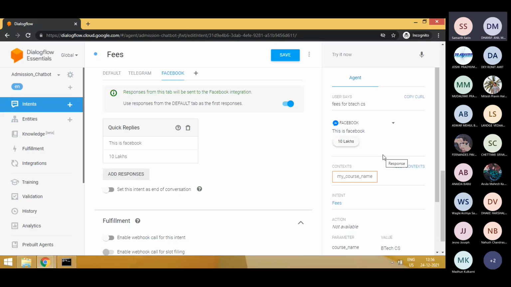But if you have a fulfillment code, like a Python code, which is hosted somewhere like AWS or some server, then you will have to maintain that. Google Dialogflow has nothing to do with that server. It is your responsibility and AWS's responsibility, because Dialogflow just needs that URL. Until the URL is live, Dialogflow is working fine. If there is an issue in your code or the server, and that URL gets corrupted, then Dialogflow stops responding. Dialogflow has nothing to do with that. You don't need to fix Dialogflow. You need to fix your code or AWS.